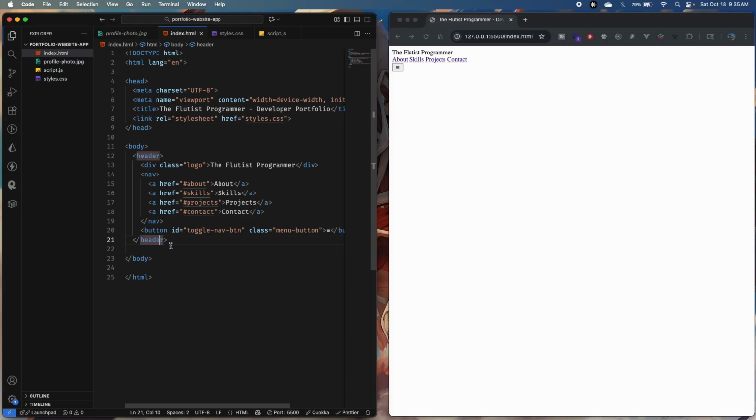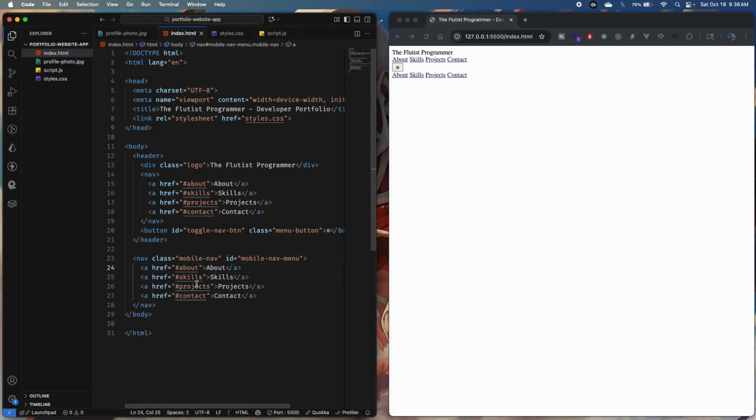Good. So now we are done with the header. Let's open another tag, in this case another nav that we need here. So here we are going to put the class of mobile nav. Good. And then I want an ID of mobile nav menu. As you know, the IDs are elements that we are going to be getting later through JavaScript. Here I'm getting some suggestions from Copilot, so let's just take advantage of it. We have the same links as here.